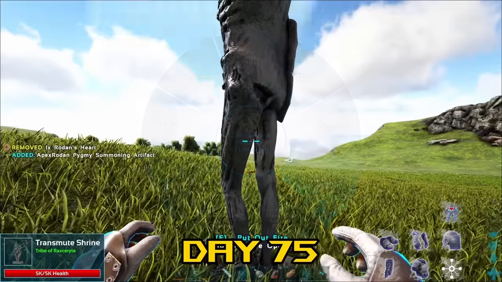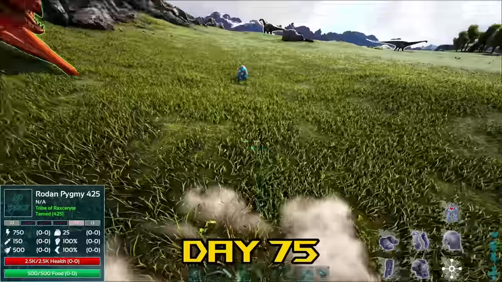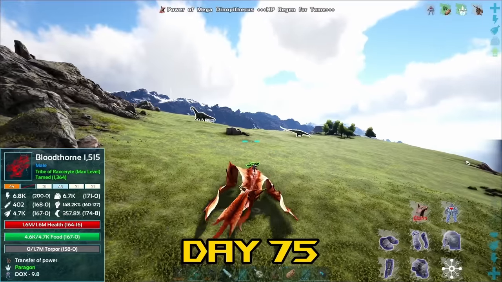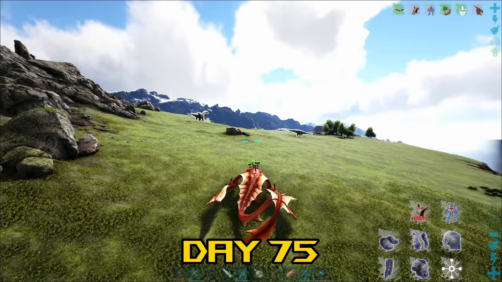And then I went back to the transmute station area thing, and I transmuted the Rodan heart for a Rodan pygmy. Now I needed to go and find another Rodan so I can actually knock it out and kind of tame it, but it doesn't tame, it kind of burns up into an egg. It's kind of weird, but basically I need to go find another Rodan and knock it out.